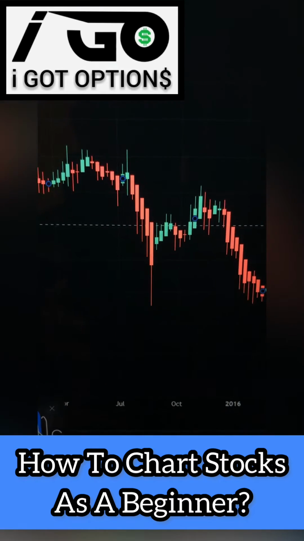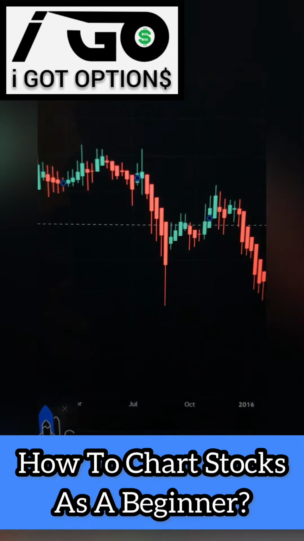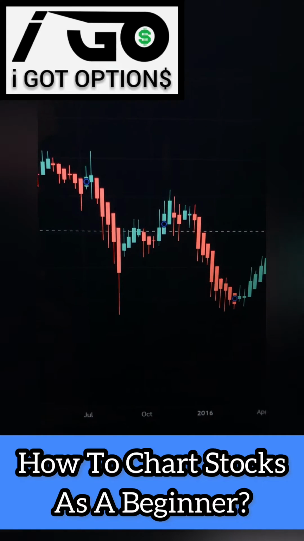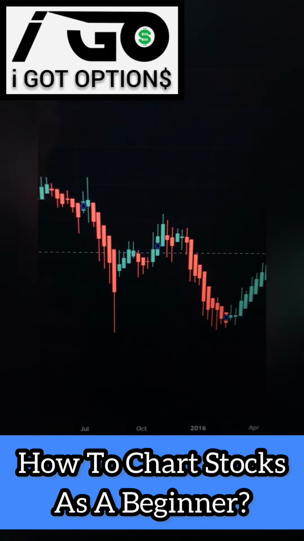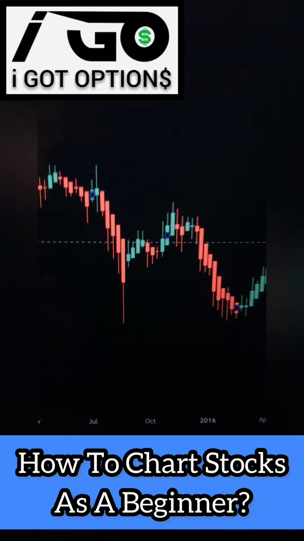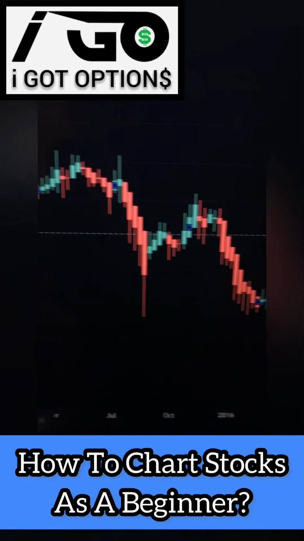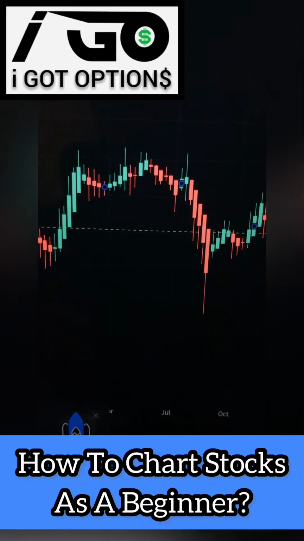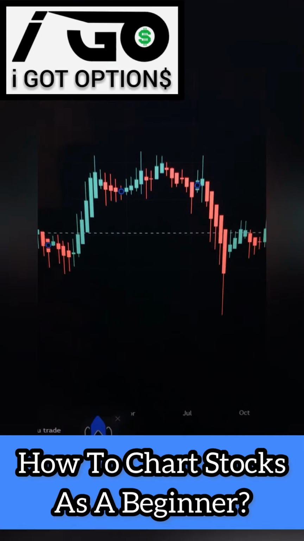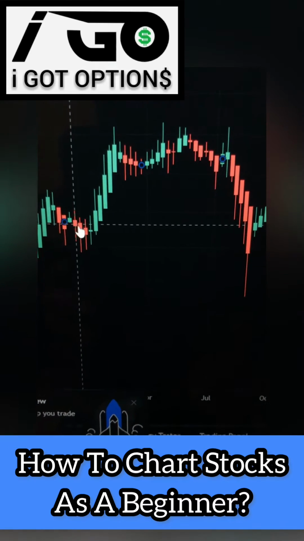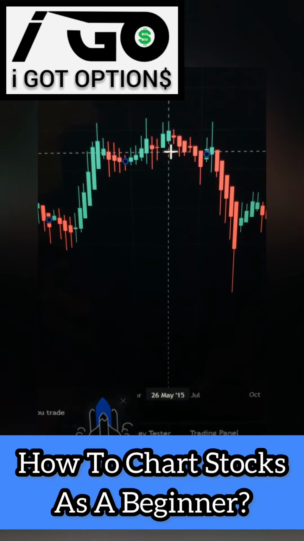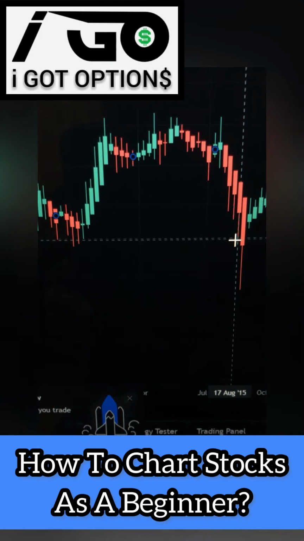Now with that being said, how are people able to develop income just by looking at a stock chart? The reason why is because of something called support and resistance. This is something you should write down. Super easy to understand. Support and resistance are just fancy words for top and bottom. To show you an example of what exactly support and resistance is, you see how the stock price rises up here, and then it kind of just stays sideways for a little bit and comes back down?